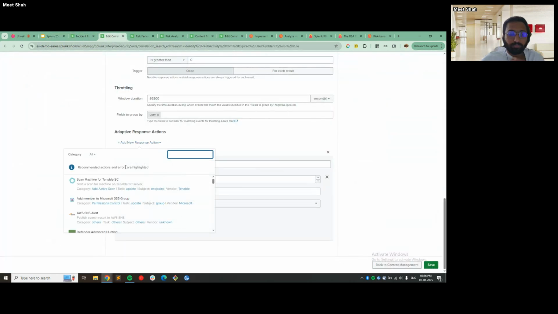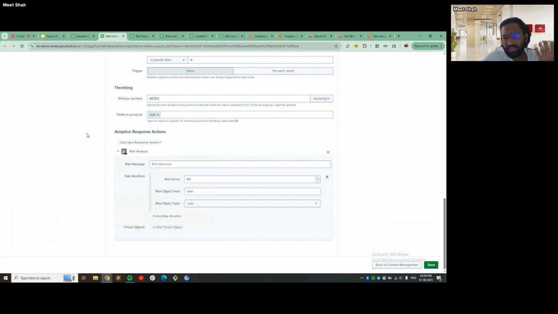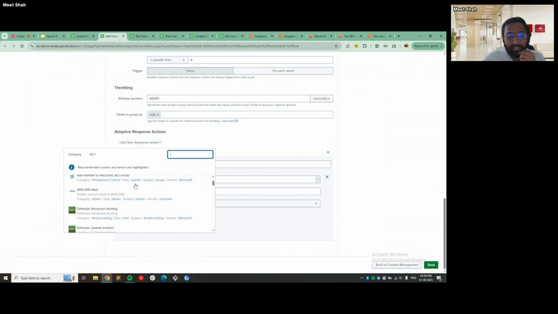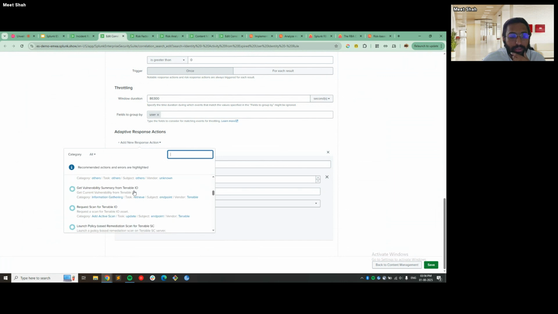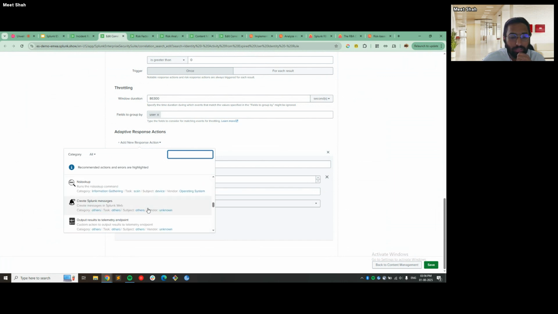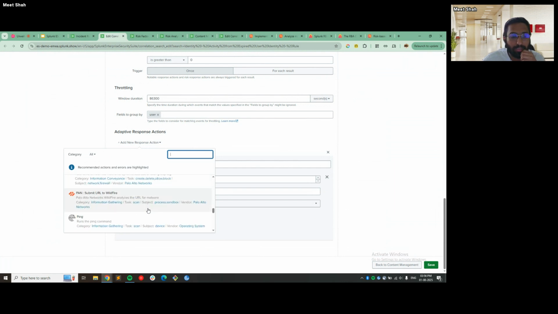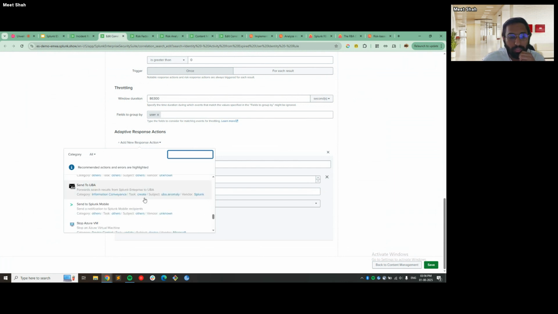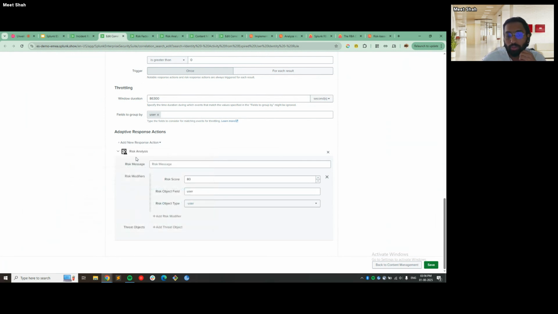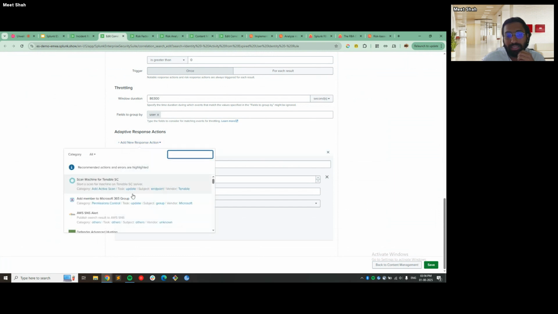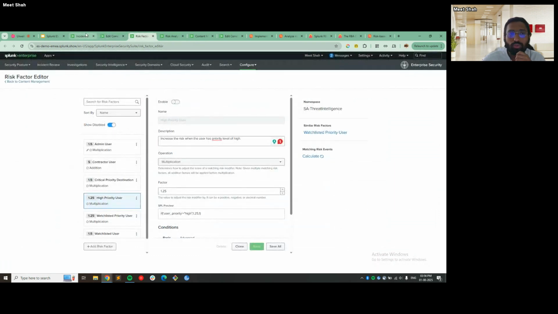If you install some of the add-ons like Tenable or ServiceNow, you can see some AR actions out of the box as well. For example, Defender Advanced Hunting, or getting the additional vulnerability details for that specific asset or IP address, or you may choose to ping something, or send this to UBA, and so on, or you may just want to call some webhook. So this is one where it automatically creates something.